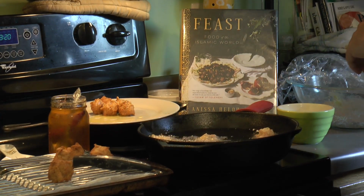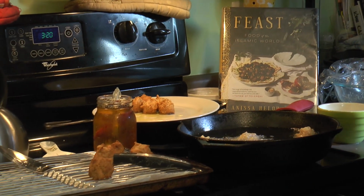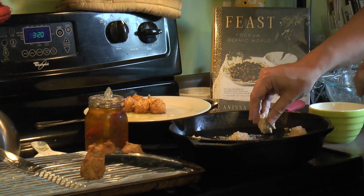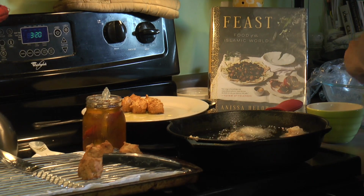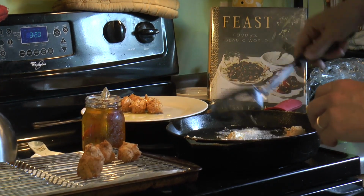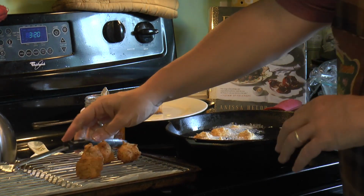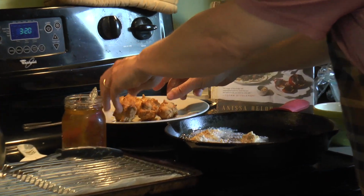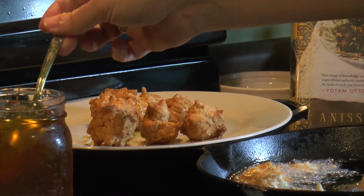Get one more, and then I've got the syrup that we made yesterday. I stored it in the fridge overnight. I'll finish these here. And you just stir them around as they're cooking. Get them all done. So we've got these ones done. I'll move them over to the plate here. My first batch I made a little bit smaller, but make them whatever size you want. You might have to cook them longer if you do bigger ones.